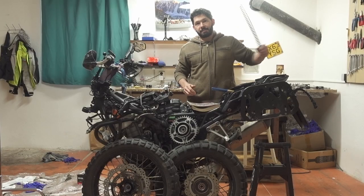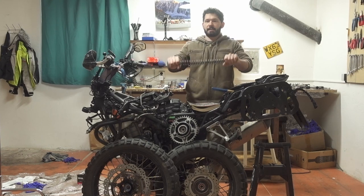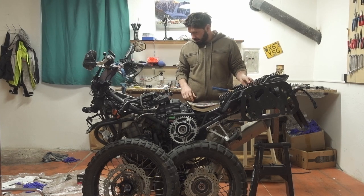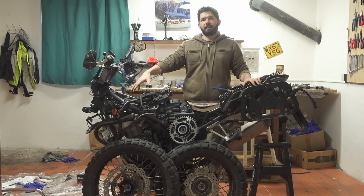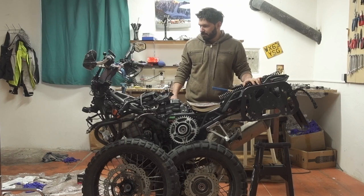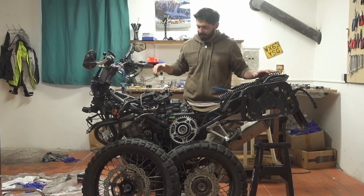There is going to be an episode on the suspension, on the front forks, on the rear shock and all that. And of course there's going to be the valve clearance check, which I managed to do. Well, I'm not sure if I did, but let's see, it's coming.